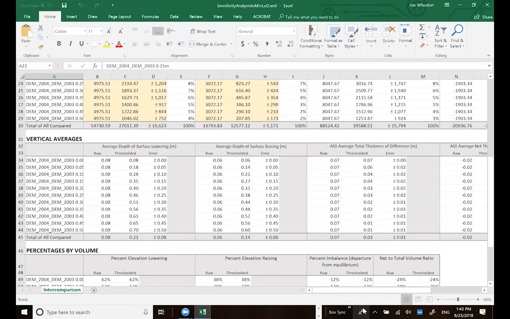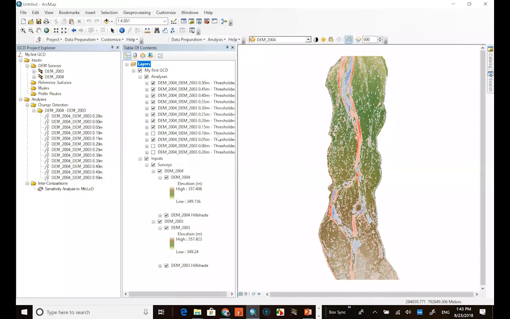Does that make sense? Bad scientists would use this to say, well, I think my uncertainty was here, where I had plenty of good results. Good scientists would look at this and say, next time I survey, if I want to be able to detect change, I need to modify my technique to bring my errors below this threshold.